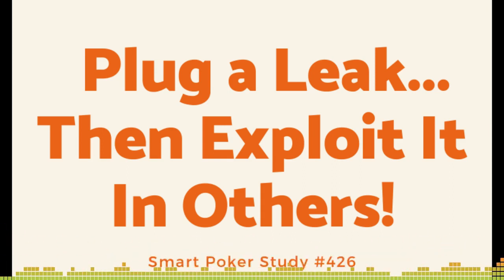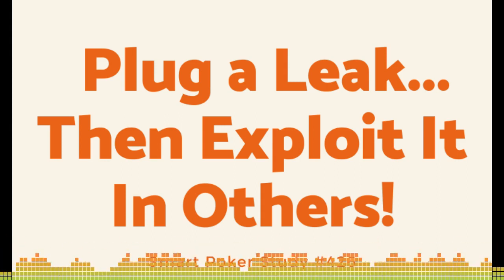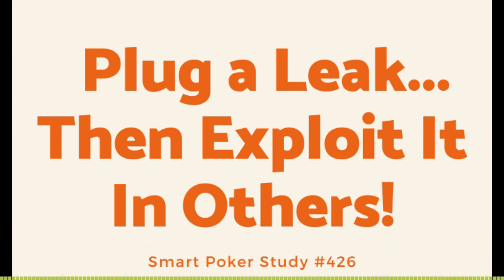The second weakness on my list was I do not 3-bet re-steal enough from the blinds. This is number 2 because it's a profitable play that can be used against every player type, and it's also a pre-flop skill that will have a direct effect on my post-flop game as well.